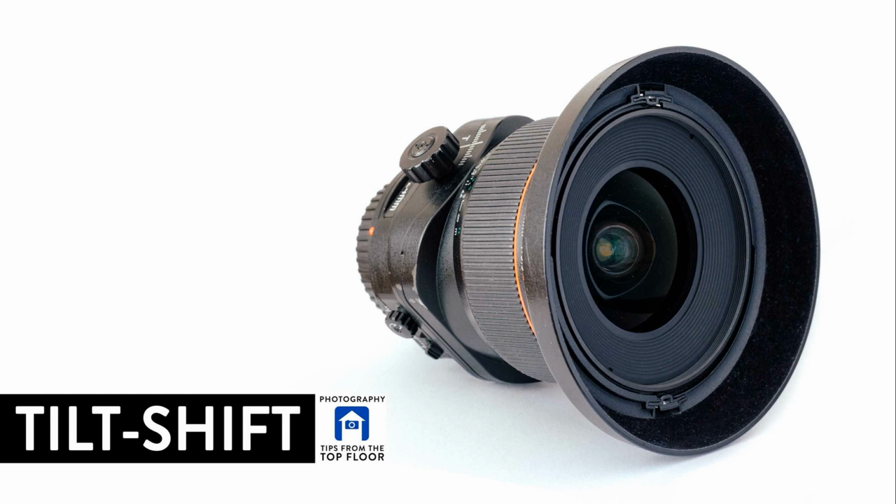So it's easier to visualize if you think, let's take a full frame lens and put this on an APS-C crop camera, right? The image circle is bigger, but the crop camera only sees part of that. Tilt shift is pretty much the same. You have a bigger image circle, smaller sensor. And in case of a full frame camera, you put a tilt shift lens on a full frame camera. That means the tilt shift lens has to cover at least medium format. It has to be bigger than the full frame to allow you to shift.